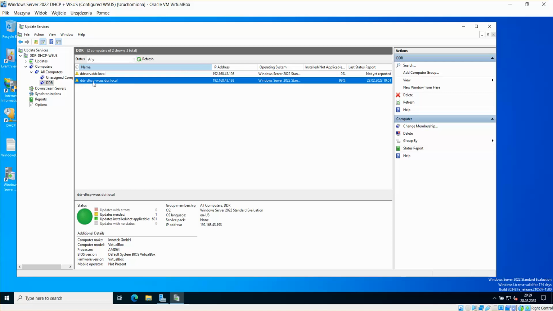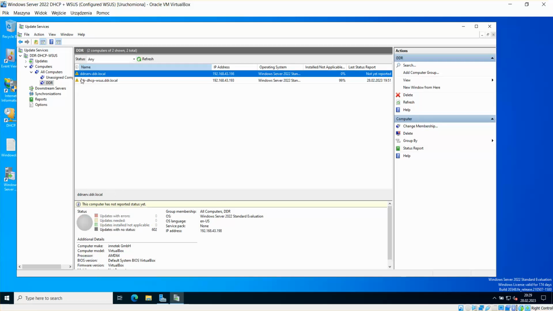So my DHCP server and WSUS, the main server, needs one update, and the DDR server, my domain controller, has been added, but it didn't report any status, so not yet reported.